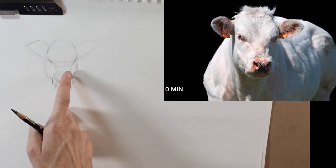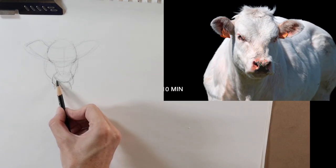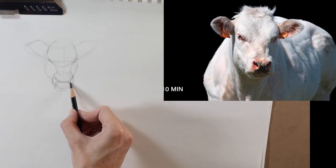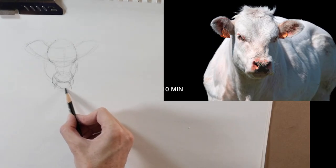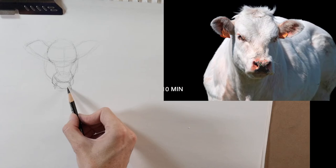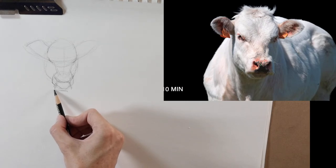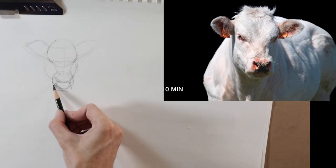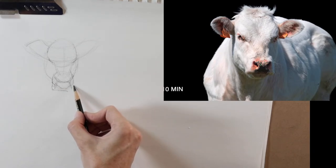So these lines that I'm putting in, they're plane change lines. And they're good to put in as you're kind of orienting your way around the drawing, because they'll help you create form later on. So cross contours, plane changes, those are all elements in a drawing that help us create the illusion of three-dimensionality.